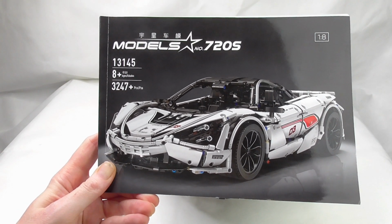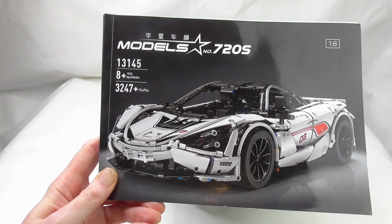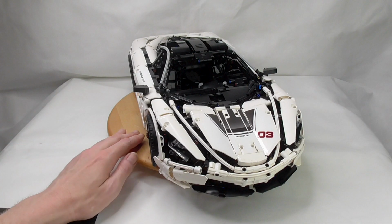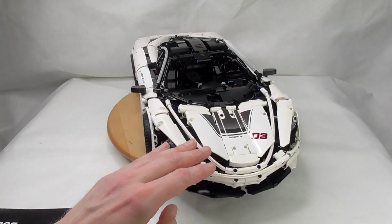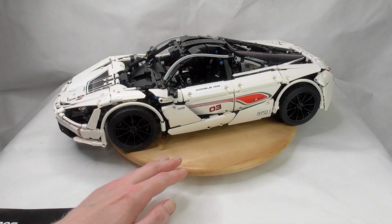Today, now with the final review of Mould King 720S. 13145 is the model number, 3247 pieces. Great pieces are waiting for us, and when we assemble them correctly, we have this hyper sports car from the company McLaren. This is not an official set. Mould King has no license.